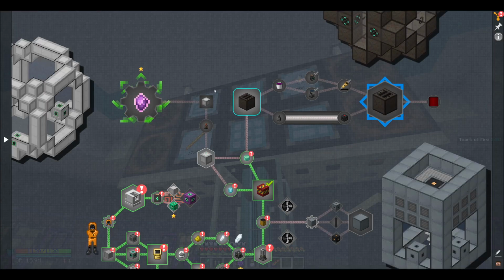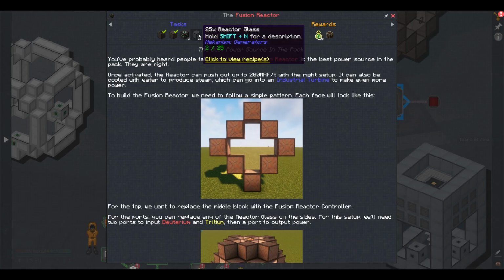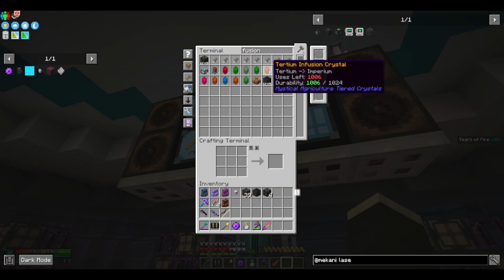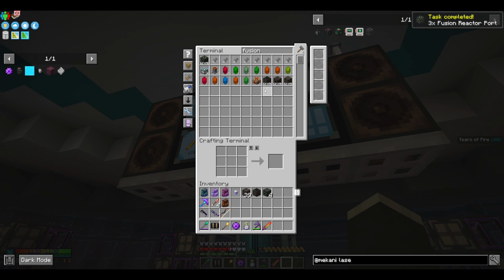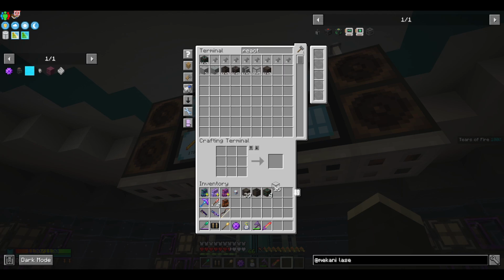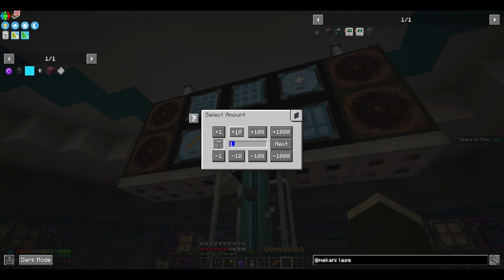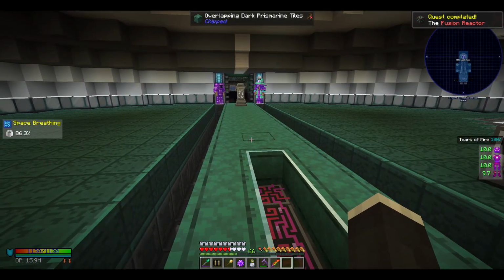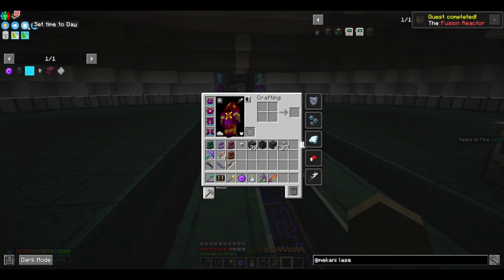And then what's the last thing? 25 reactor glass. Okay. And reactor. Okay, I've already got 15. So what do I need? 10. And that's like Instacraft. Okay, so that is that section done.